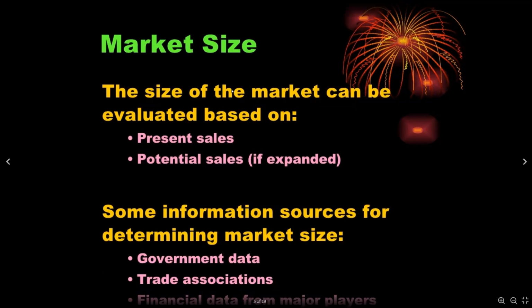I guess I'm a bit ahead of myself, but size of the market can be evaluated based on the present sales and also potential sales, which you can project to determine market sizes. You can look at government data, right? You can look at trade associations, also financial reports. So you can look at financial data from major players. All these companies, they put out reports.